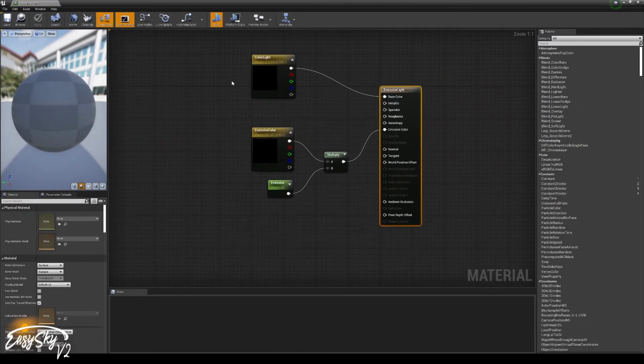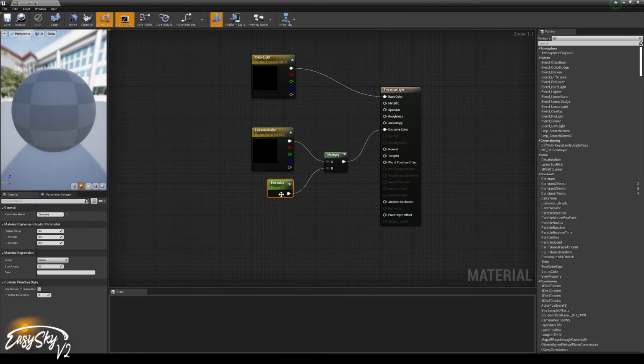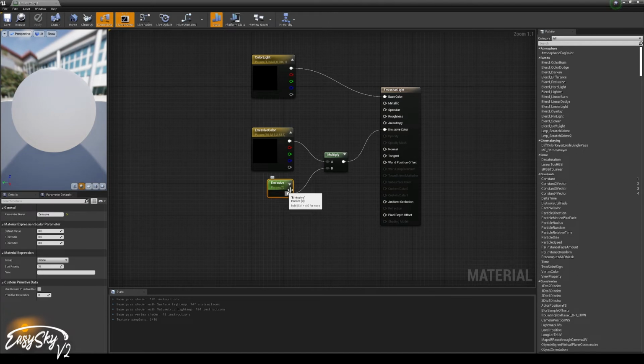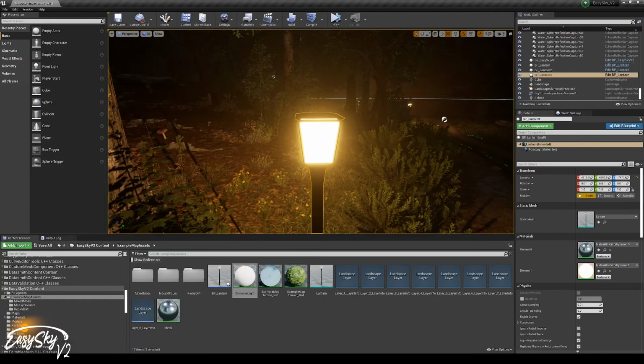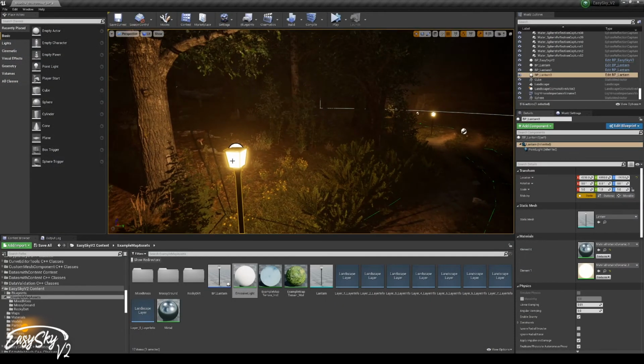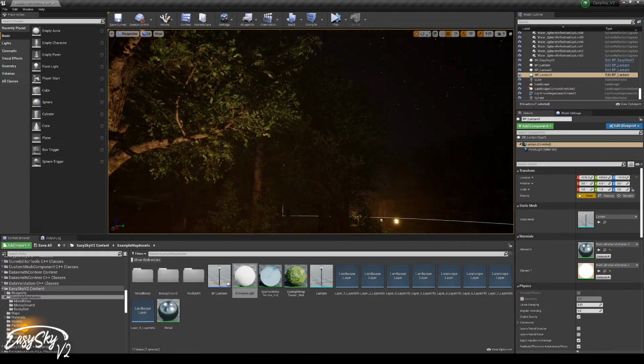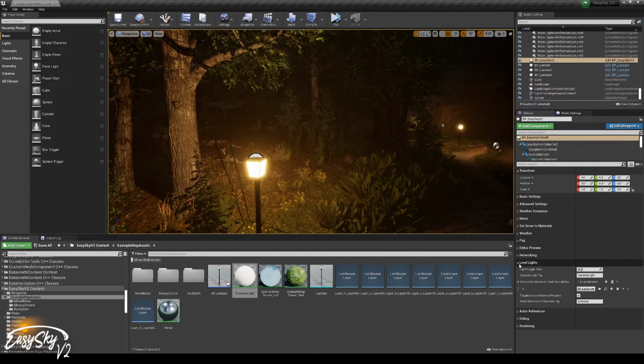Then we can see that the emissive light has a parameter named emissive. It's a scalar parameter, and this parameter is being driven by the system. The system is toggling that one on and off, and the name of that parameter is set in the level lights properties. It says material emissive parameter tag, and it's now set to emissive.